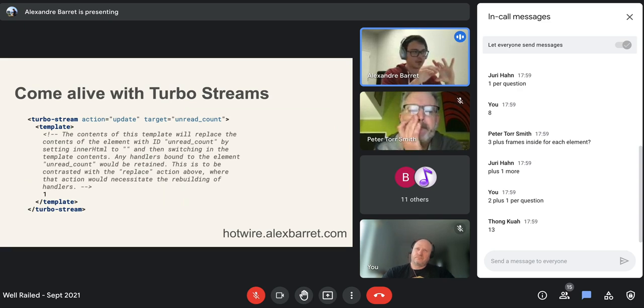This is really useful when you have, let's say, JavaScript listeners on the document, and you have those IDs, or you listen to some events on that specific tag. Then you just replace the content and don't replace the whole tag, which might cause some bugs with your app. I had this bug, and I switched from replace to update, and now it works. I'll show you what I'm talking about.